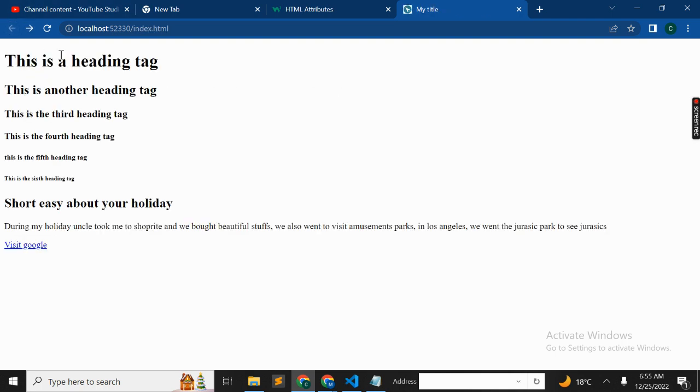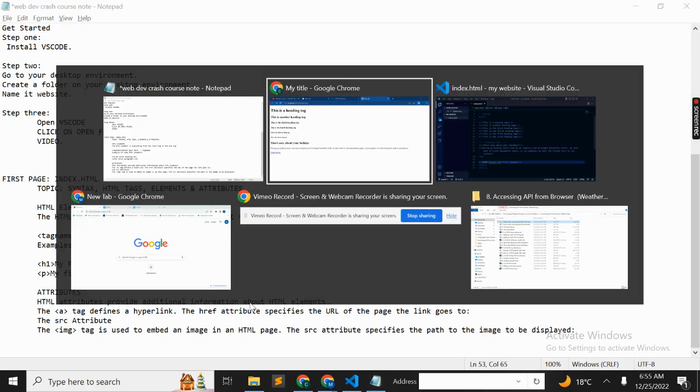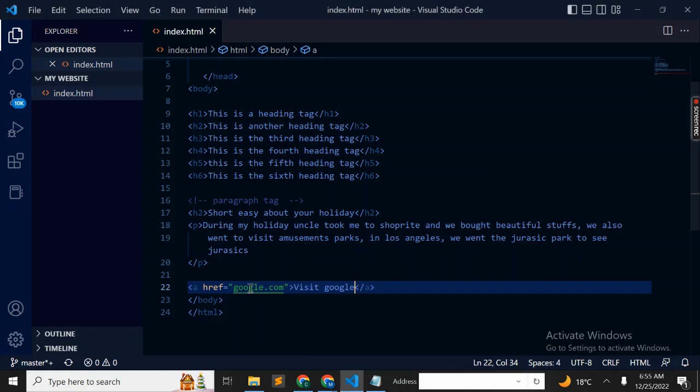Okay, so this is not how to do it, because when I write google.com just freely like this, it means that this is a page that is within our website folder. Now I need to make it an official link that shows that it is an external link.